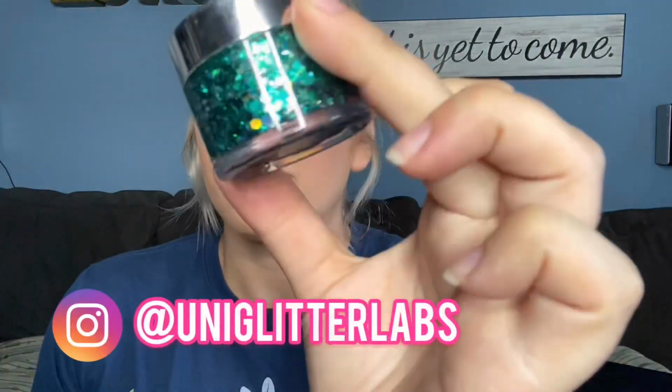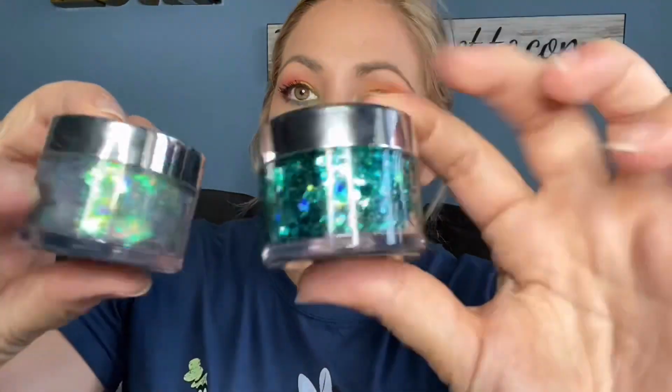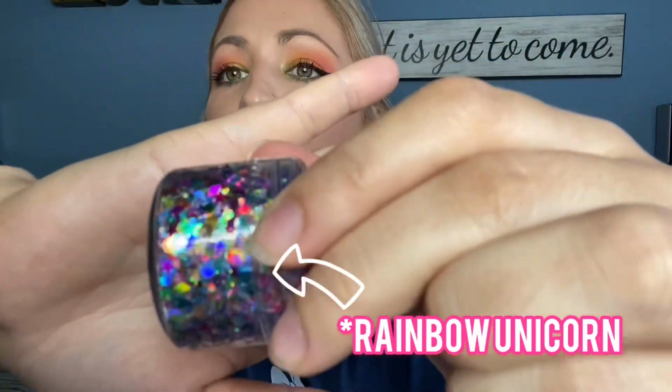Okay, I'm back. So what we just grabbed are my Uniglitter. So we have this color, which is Twilight Teal. Really, really pretty. And then I also grabbed Unicorn Dreams. So both of them are kind of in like a teal color. And then Cosmic Unicorn, which is like very colorful. That one I think will go best with what I'm going with right now. The nice thing about Uniglitter is that it applies really, really easily.